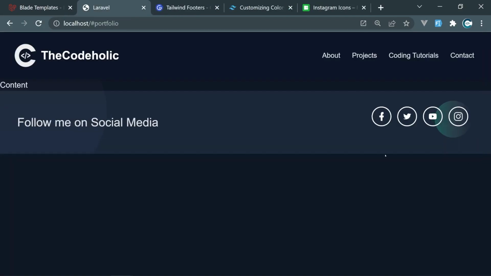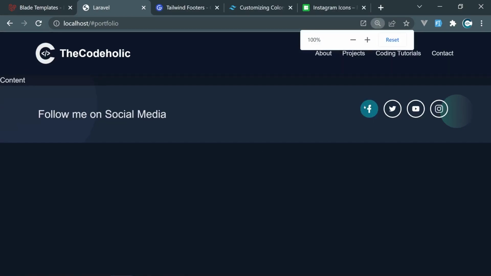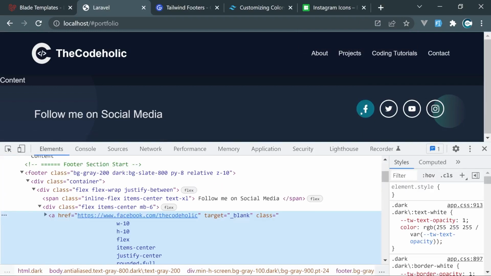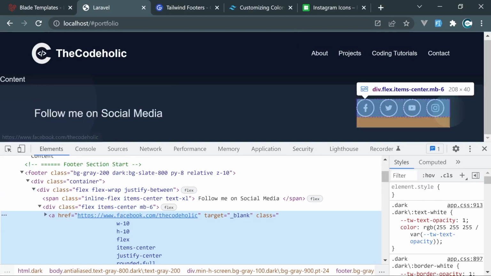So we have header, we have footer. I think we need to focus on the content. Before I focus on the content, I need to do a few more things. So first of all, this is not perfectly aligned vertically, so I probably need to do some things.